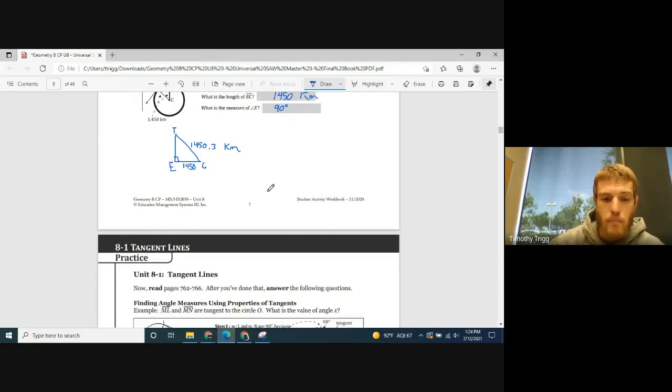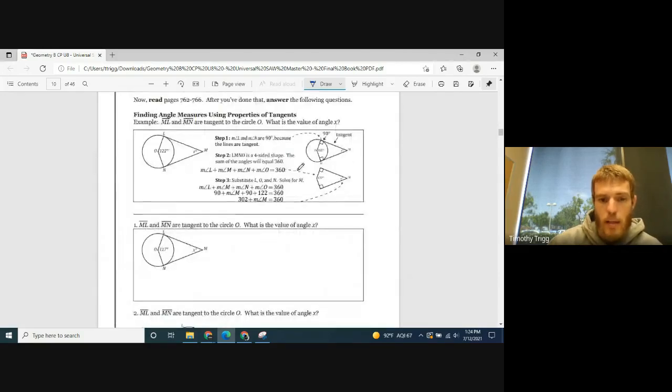Let's do some problems that have to do with this. Like I showed you with this example, these two angles should be supplementary to each other, meaning they add up to 180. So for this one, the measure of X here, the answer kind of got cut off there, but if you just do 180 minus the 122, that should give you a 58-degree angle for X here.